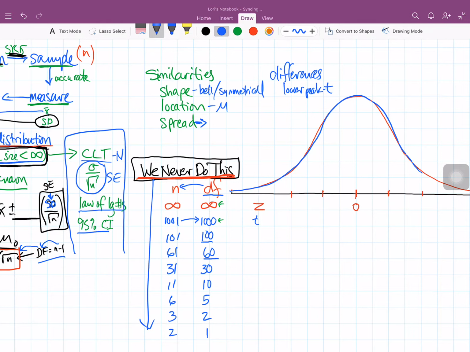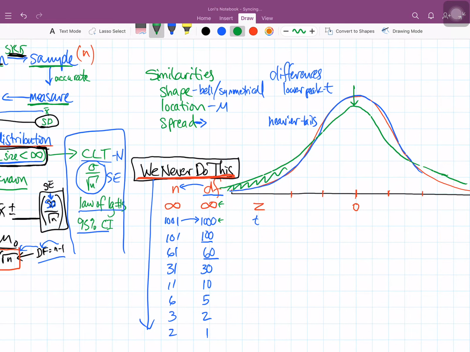In other words, what we call heavier tails. And so what I have drawn here in red, and then traced in blue, is the z distribution. If I draw something in green where the tails are a little bit more spread out and the peak is a little bit lower, then that would signify that the peak is a little bit lower, and there's more weight in the tails.